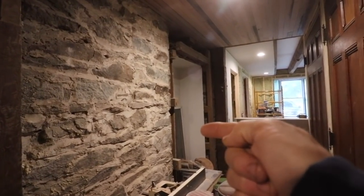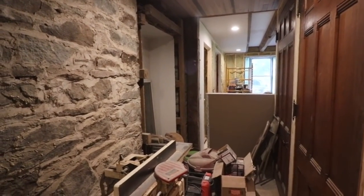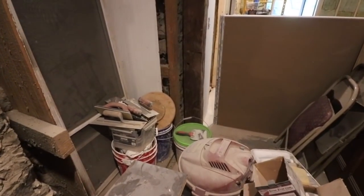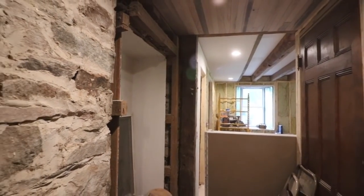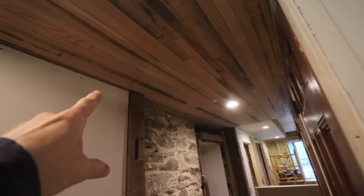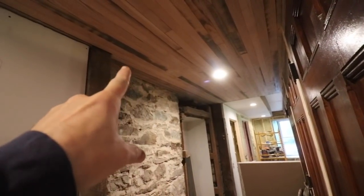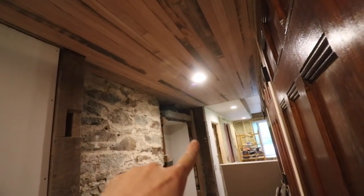Yeah. This will be the door to the kitchen. And then you can see my other beam here. I think that helps tie it all together. There was a little bit of me that wanted to put a beam all the way across from beam to beam and put in little cross things and really beam it out in there, but too much beam happens nowadays. So I'm going to try to beam it to a certain level where I'm beamed perfectly, but not beamed too much. I don't want to over beam it.